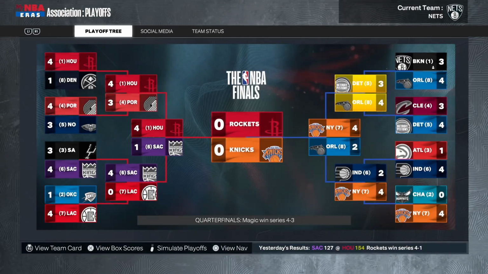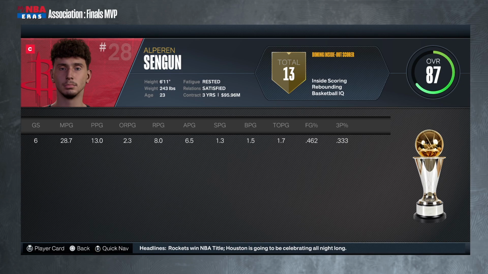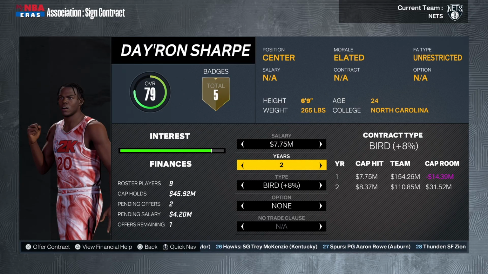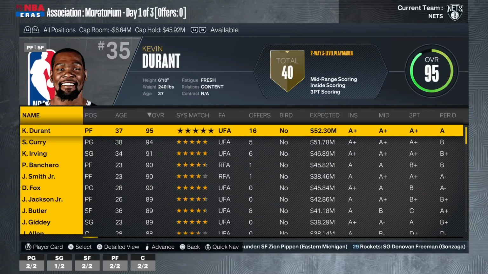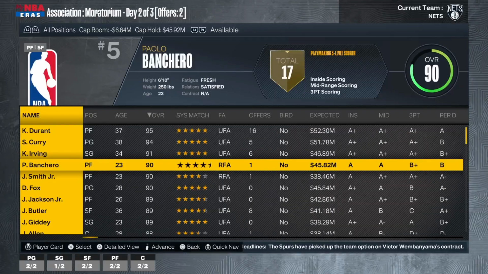That's for sure. I honestly didn't think it would take us this long, man. I thought we could win a championship in year 2, but I guess we got to keep this thing going. Anyways, the Rockets win it all. Alperen Sengun, Finals MVP. Shout out to him. So we got to bring back a few guys in free agency. The first one is Day'Ron Sharpe, 7.75 M's per year for 2 seasons. I think that's pretty fair. Let's see if he'll say yes, and he will. There we go. I'm also going to re-sign Lonnie Walker, just a 1-year, $5 million deal, and he does say yes to that.